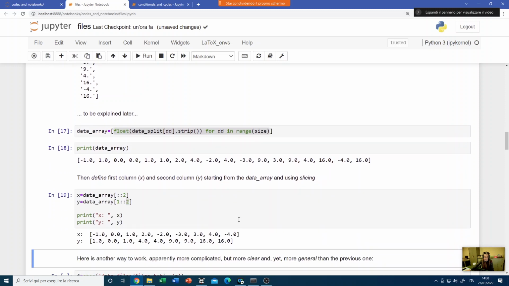So there is much more operation to do in this case, with more extraction and taking care of a lot of things with respect to the numpy loadtxt function, but it is much more general. So when you have files containing every sort of data, you can always read those files by using this method of Python.